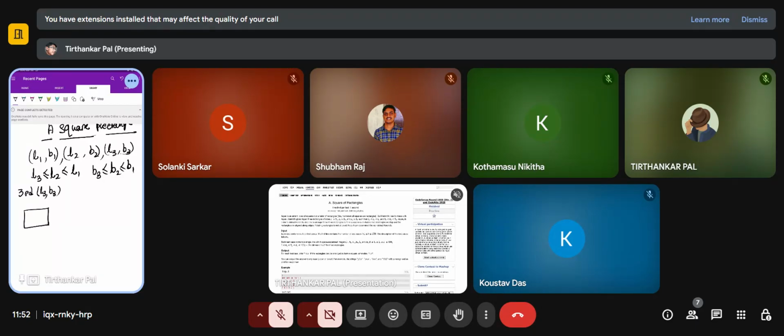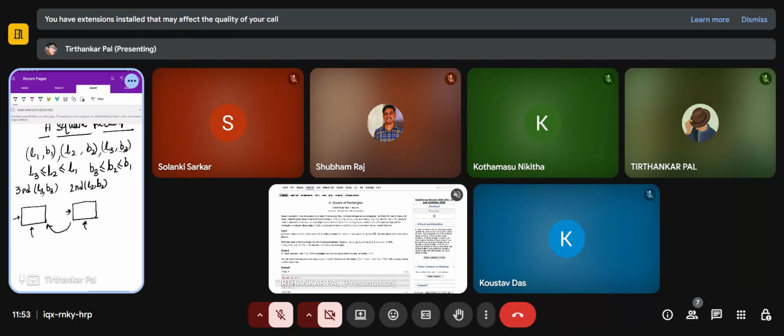Okay. So what can be the second rectangle? The possibility of second rectangle size. That is L2 and B2. At the minimum, it may be the same as the third rectangle, that its length and breadth are both the same as the third rectangle, or at maximum it can be of any length or any breadth greater than or equal to the third.